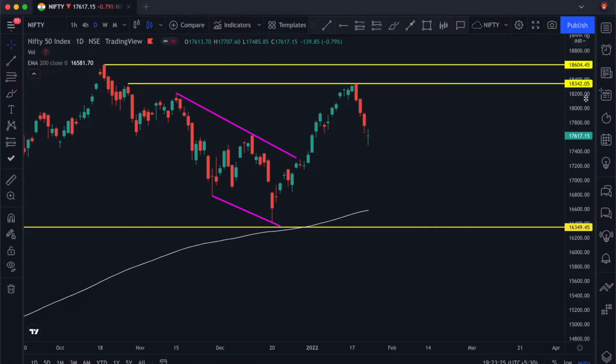In this video, we're going to discuss market structure from the very basics. I'll be using a lot of stock examples, so at the end of this video, you'll be able to identify the trend of any new stock chart that you see. As last time, I'll be sharing one stock that is on my watch list and is looking good for a breakout. So do watch the video till the end.